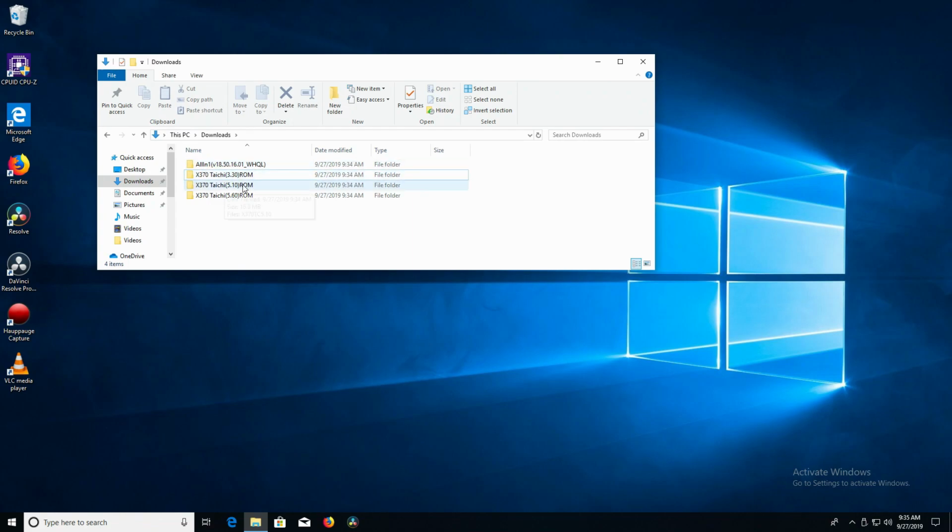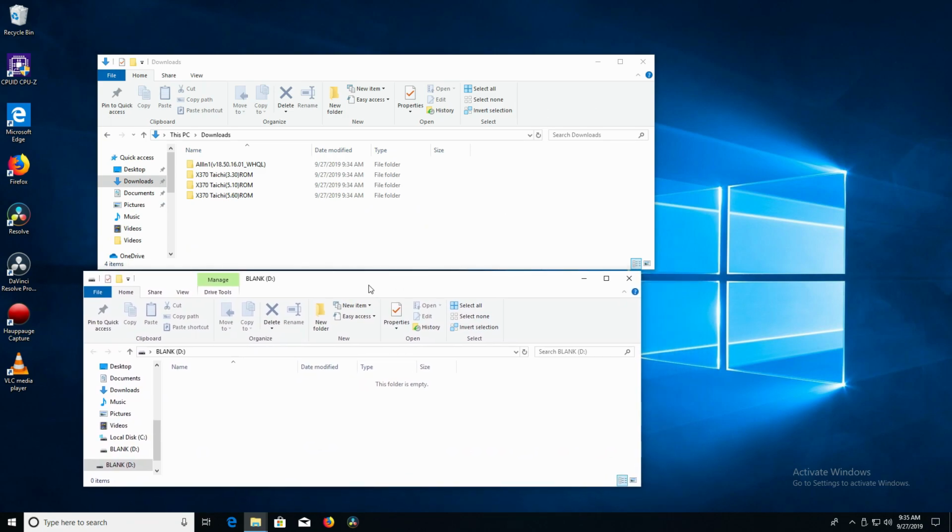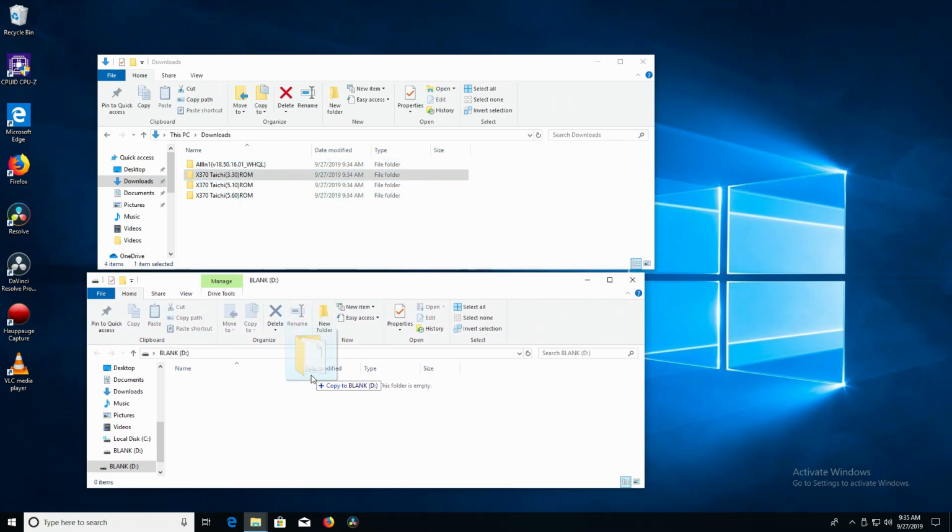Okay, so now all we have to do is put these files on a flash drive and then update our BIOS from the flash drive. Now, I did say I use USB 2 more often. I was having problems with my USB 2 sticks. I think they might be kind of dying, so we're going to use USB 3 sticks for this because that's what's working right now, and hopefully it'll work when we get to the BIOS. It should, because it's a newer computer, and the newer computers do a lot of USB 3. Okay, so let's put the 3.3 ROM on this one.